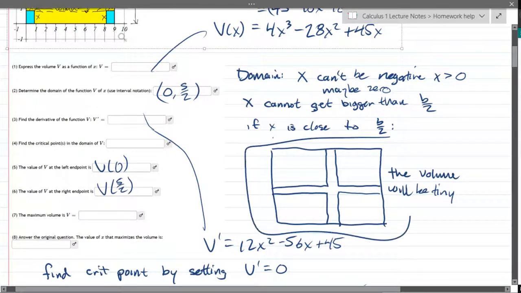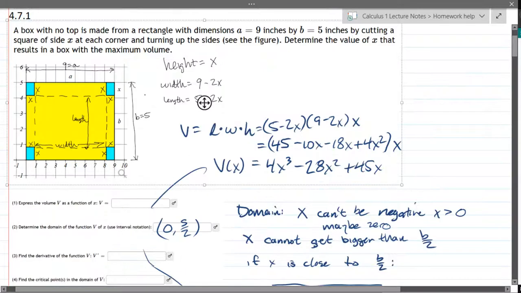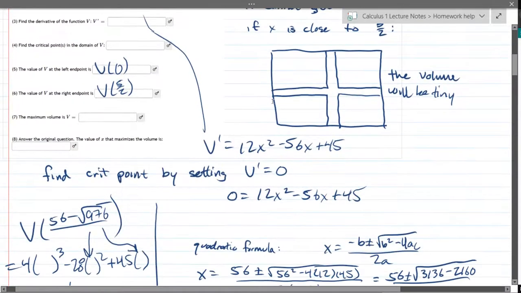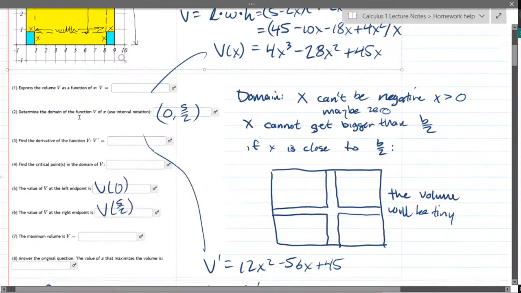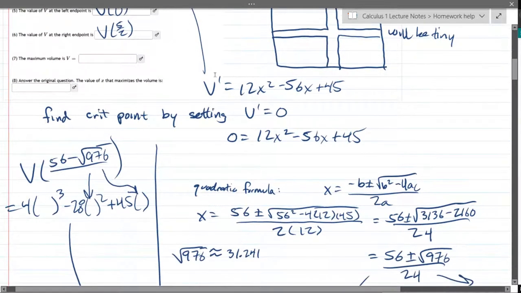Here's what that would look like right here if you got very close to 5 over 2. Okay, so we take the derivative. Now the derivative of this function right here is just a polynomial, so it's not so bad. Let's use the power rule there a couple times on each of the terms. You set it equal to zero, and you're going to get this quadratic right here that equals zero.